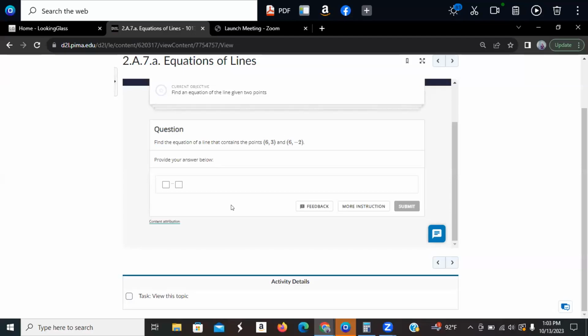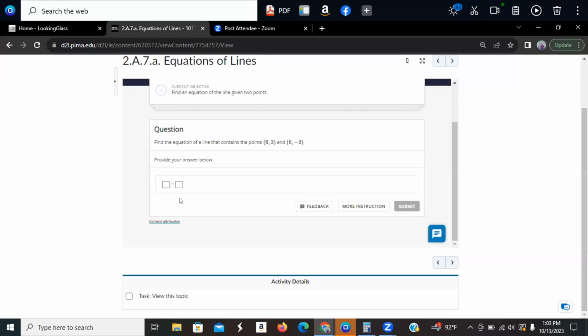Really? What's in there? Two boxes. Is that an equal sign between them? Yes. Okay, so this one's totally different than the last one. Kind of. Let me grab a snip here. All right, let me share my screen.